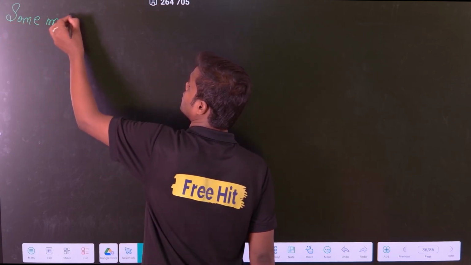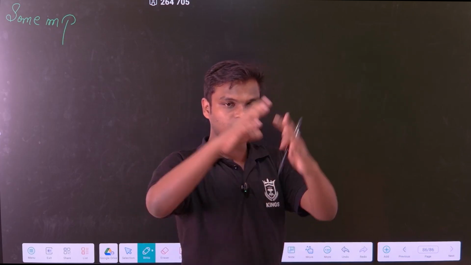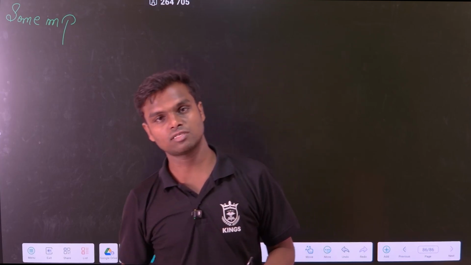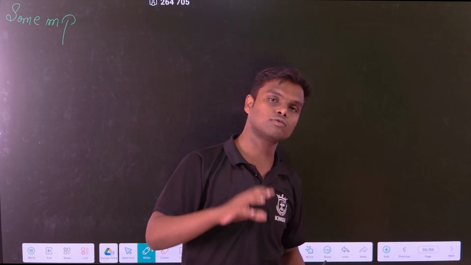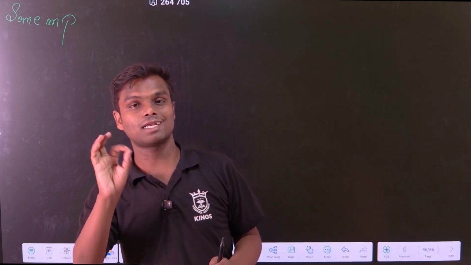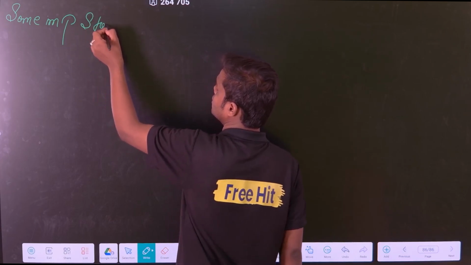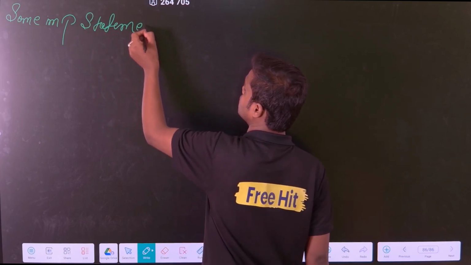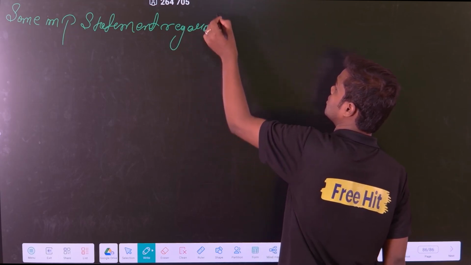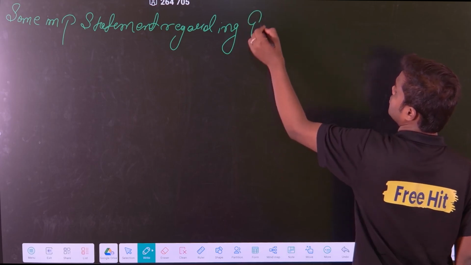I hope you understand what Gauss law is. Gauss law simply states that whenever there is a closed surface and a charge is kept inside the closed surface, then the total flux passing through the closed surface is equal to Q enclosed by epsilon naught, and the electric field in the formula is nothing but the net electric field. Clear? First, some important statements regarding Gauss law that you have to understand. It is common sense, but not so common regarding Gauss law.